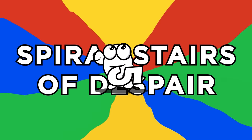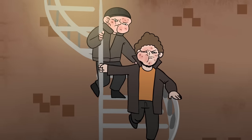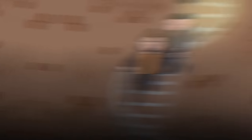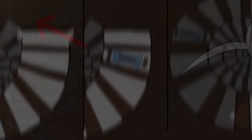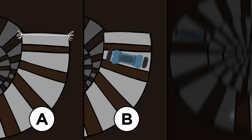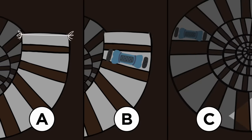Number 5: Spiral Stairs of Despair. With faces swollen by the stinging swarm, the burglars continue their search for valuables down a spiral staircase into the basement. None of the basement lights work, meaning the only light comes from the dim laundry room. Which of these traps will work most effectively as the burglars descend? A: dental floss secured from the bottom of the door frame with nails. B: your hoverboard placed on the stairs just like so. Or C: this alternative placement of your hoverboard.